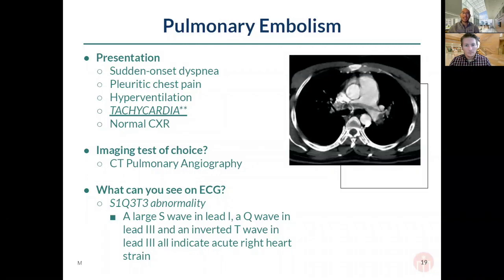Pleuritic chest pain is interesting because it's one of those descriptors that really helps you understand chest pain as a presenting symptom. When I think of pleuritic, my way of thinking about this is that this is the rubbing of two surfaces. It's the heart and the mediastinum, right? Or the anterior chest wall. And so things like pericarditis, things like PE, things that inflame the pleura can all cause this pleuritic chest pain.